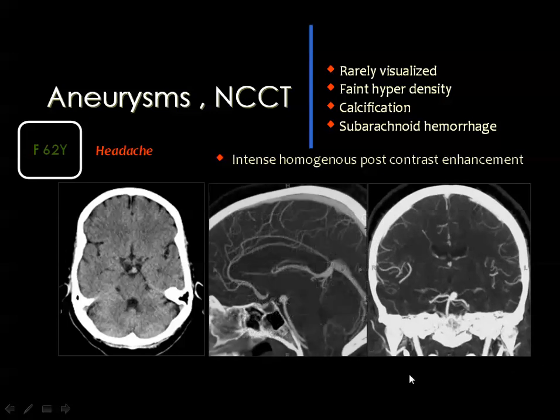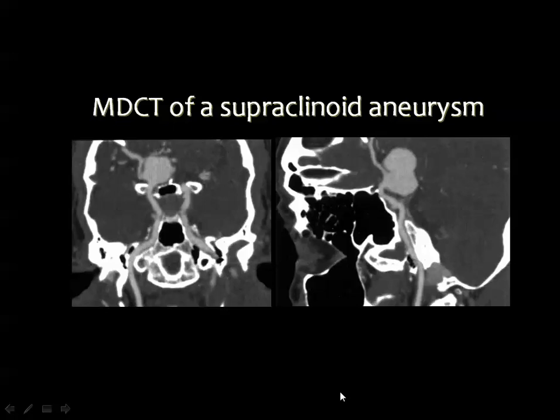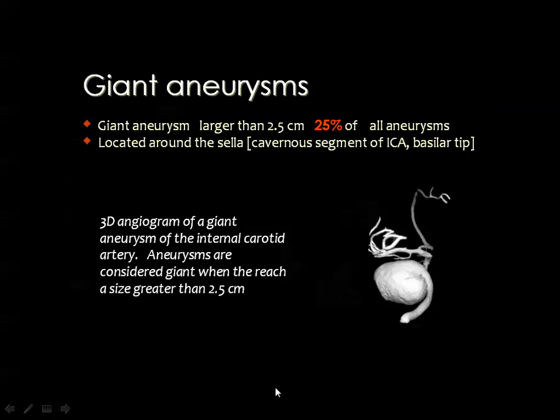And this is the CT angiogram demonstrating the basilar tip aneurysm, which is homogeneously enhanced, denoting that the aneurysm is not partially thrombosed. And these are reformatted images along the course of the internal carotid artery on the right side, showing a supraclinoid saccular aneurysm. And this is the coronal, and this is the sagittal oblique reconstruction, nicely demonstrating the artery and also the aneurysmal sac, which does not contain any thrombus.